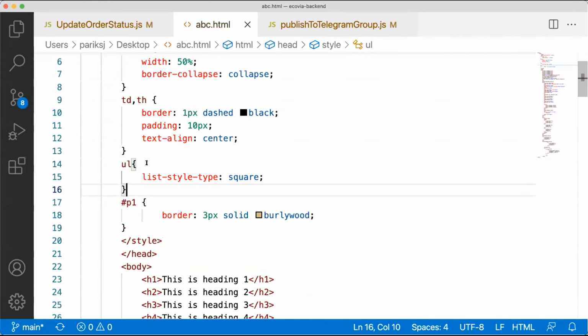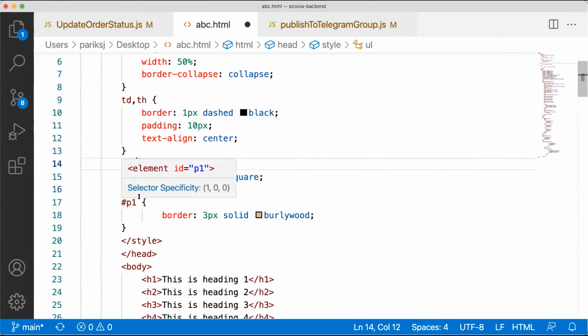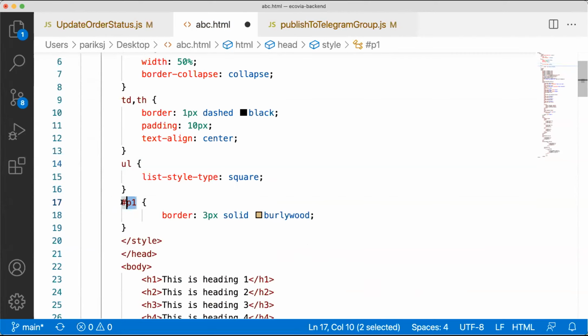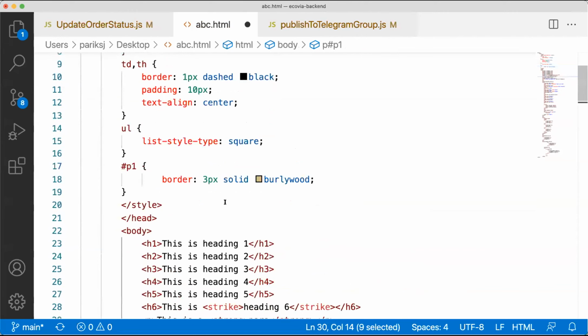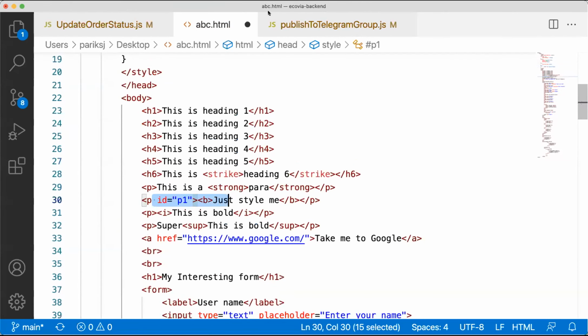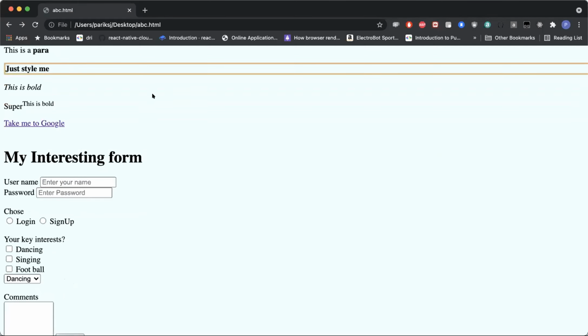So guys, now what happened? The syntax is the same, nothing changed in the syntax, but what you have said is p1. So the selector has changed. Now you're not saying all the p's, you're saying, hey, anything which has the id of p1. So this guy has the id of p1, so I say hash p1 and you style this. Got it? Let's run it first. So I come back here and I say reload.